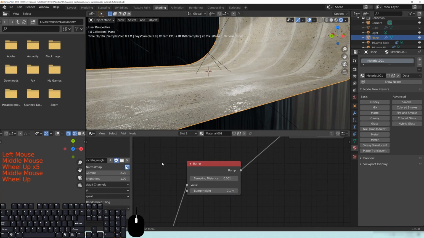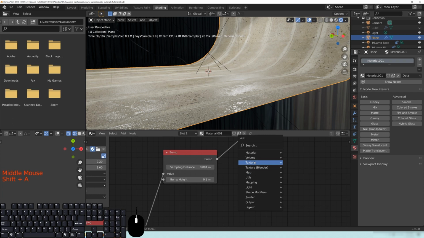And just to take another look at this sampling distance here, just to make sure that I don't gloss over this too much. You can see here it says distance to use when picking 2 points on the surface for bump gradient calculation. Use smaller values if procedural bump textures with very fine details don't show up. Don't show a bump effect. Does not affect bump sampling of image textures. So basically, if I hit Shift A here and you go to texture, if you're using any of these, or the texture blender, if you're using any of these procedural textures, it's going to affect that. But if you're using an image, it's not really going to do anything.